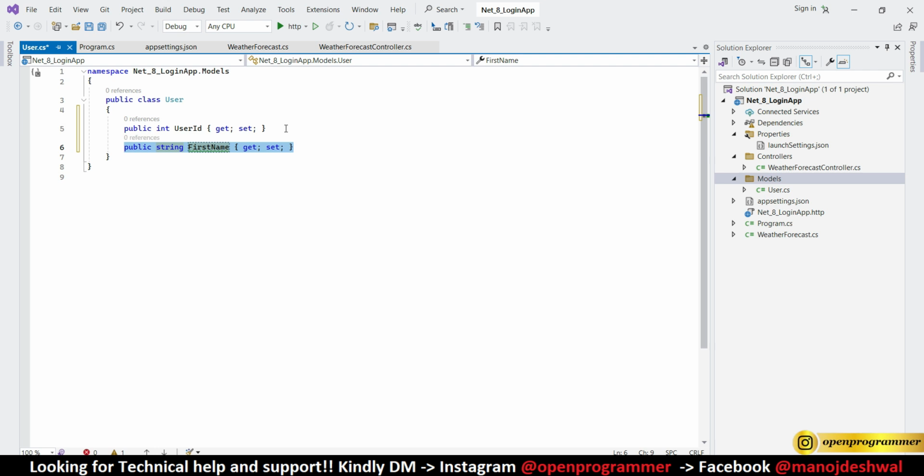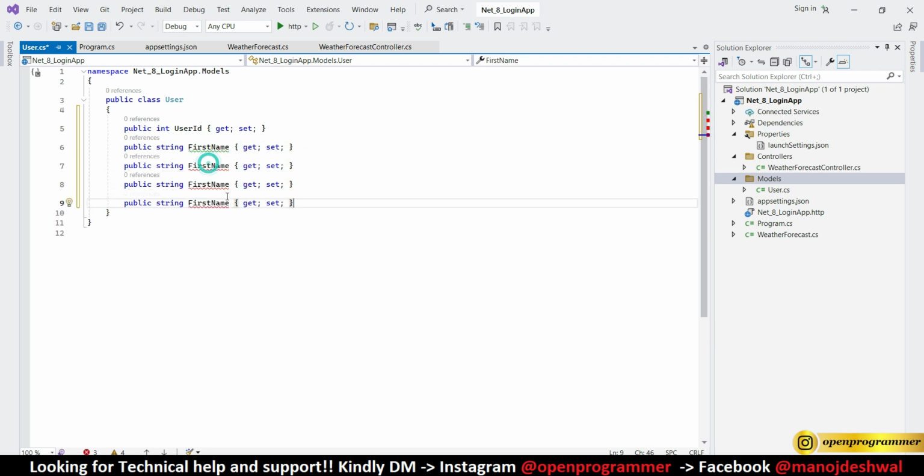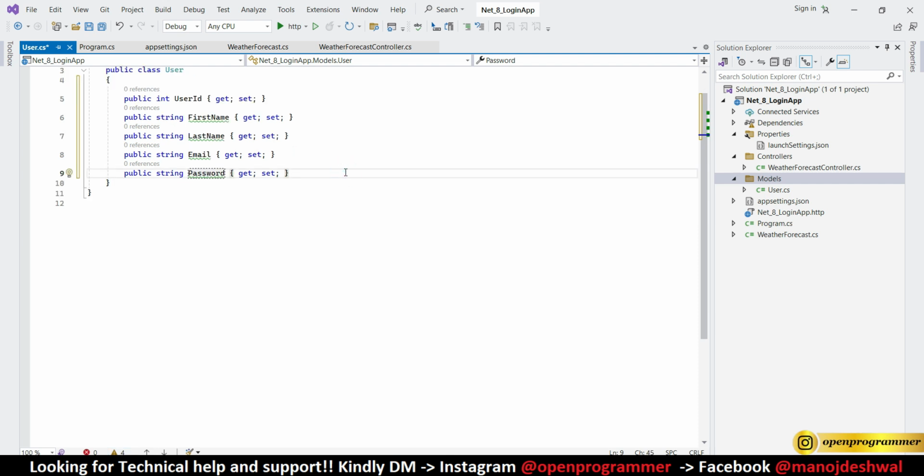Let's copy this. LastName, Email, Password, prop int IsActive.